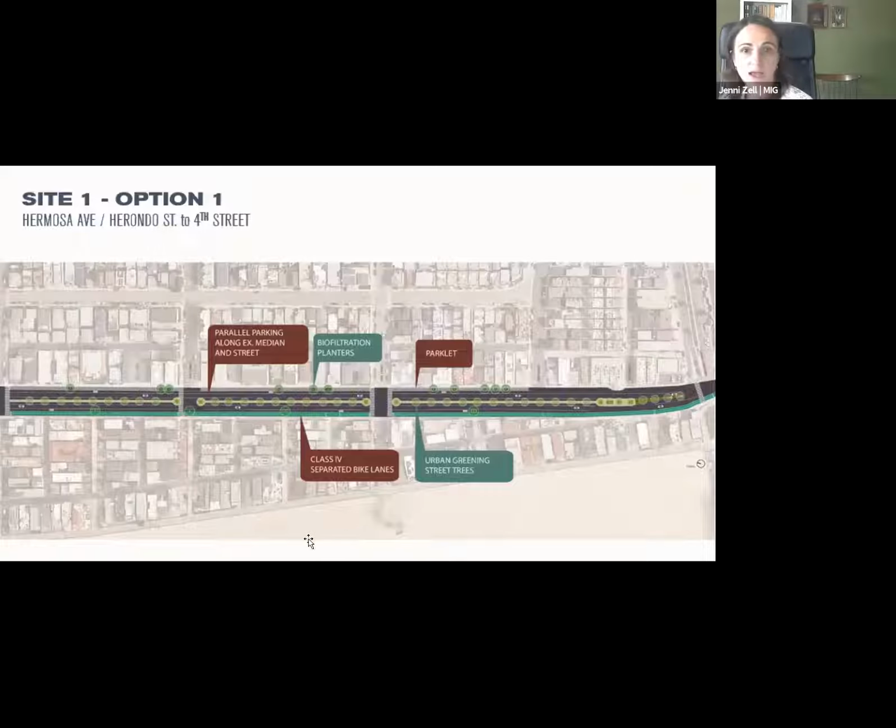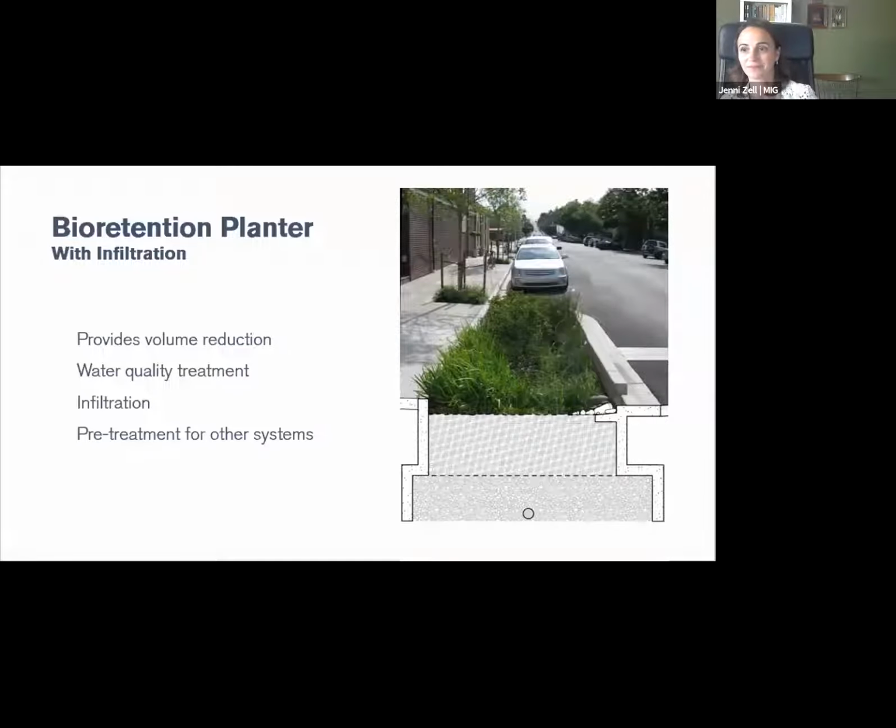going for, including a potential you can see here of some biofiltration planters along here. You could also do some urban greening improvements along this way. But one of the big mobility and bike safety improvements is that by losing a traffic lane, you can gain this two-way bike lane connection from the south, Redondo, and possibly continue it. And so we'll be looking at that a little more. And I'm going to pass this now to my colleague, Nathaniel.